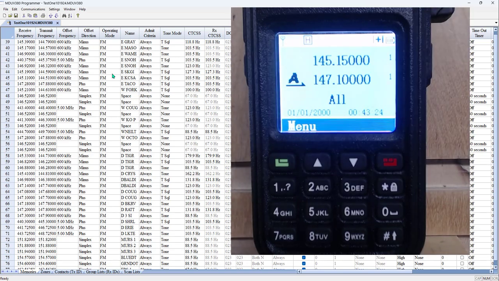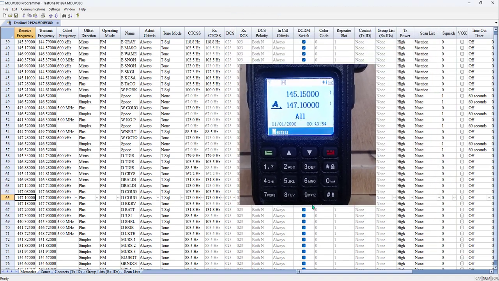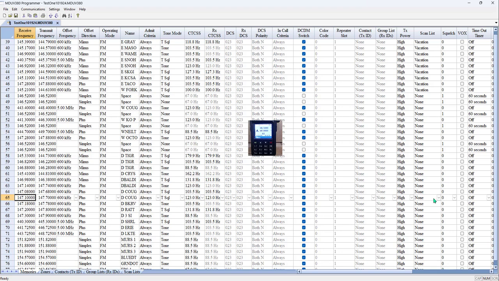And let's look at the file, 147.100. It's channel 1 in this zone, 147.100. Notice I do not have a scan list assigned to it. So this radio doesn't tell you that, it just doesn't scan.